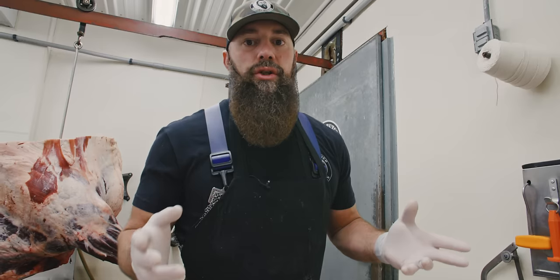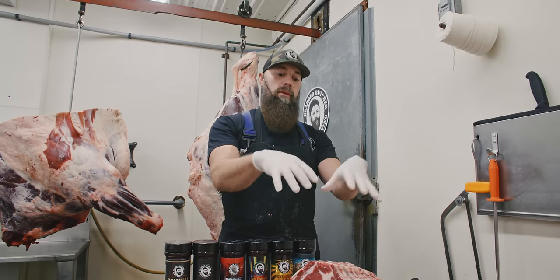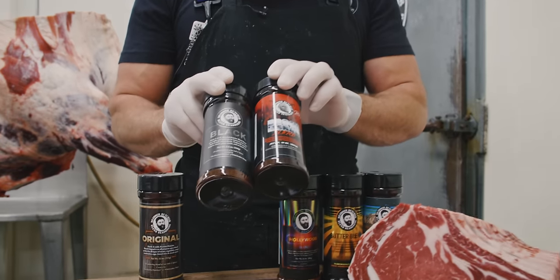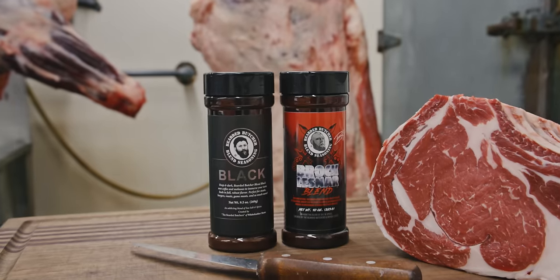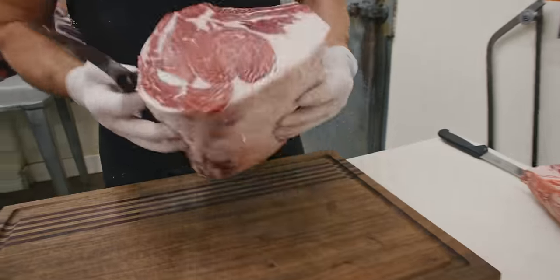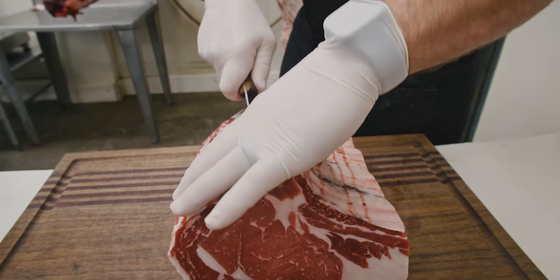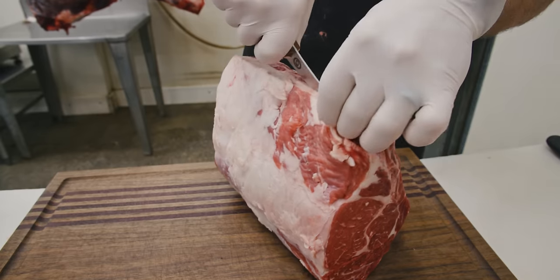So for this next version, this is how I would do it. This is how I would prep this rib roast for the holidays. I'm gonna use Black and Brock of those larger shakers. I'm gonna show you something pretty cool. And if I play my cards right, I might actually be able to just keep this prime rib for myself and cook it up for Christmas.